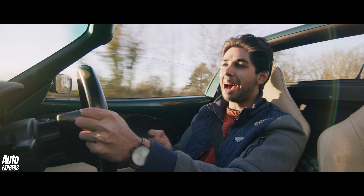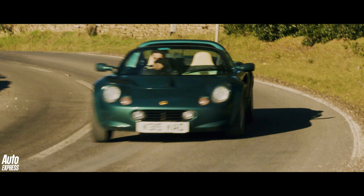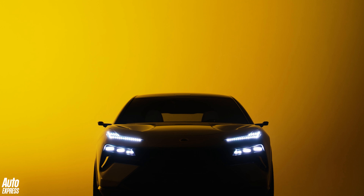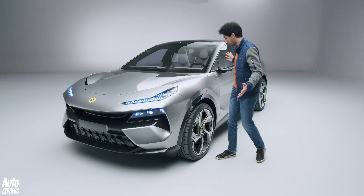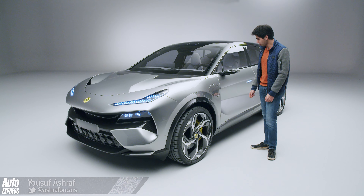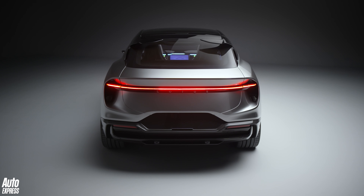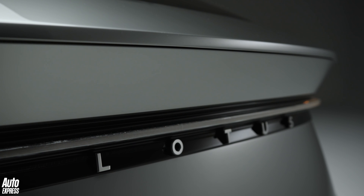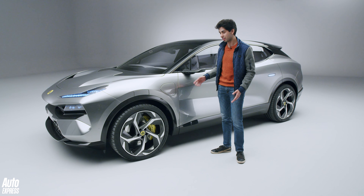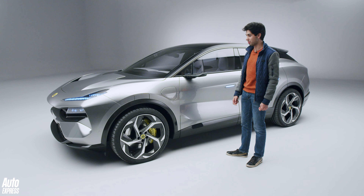And if this new SUV is going to have an impact and stand out amongst so many other electric SUVs out there, well, it needs to do something different. It needs to be a Lotus. And even though it's a huge electric SUV, that's exactly what Lotus is aiming for with the Electra. But if you're a fan of Lotus and the pure sports cars of yesteryear, it might make you a little uncomfortable that they're making such a huge electric SUV. It's not really a typical Lotus, is it? But we have to give it a chance, because cars like this are what fund the sports cars that we know and love from the brand. And immediately, well, it does look pretty interesting.